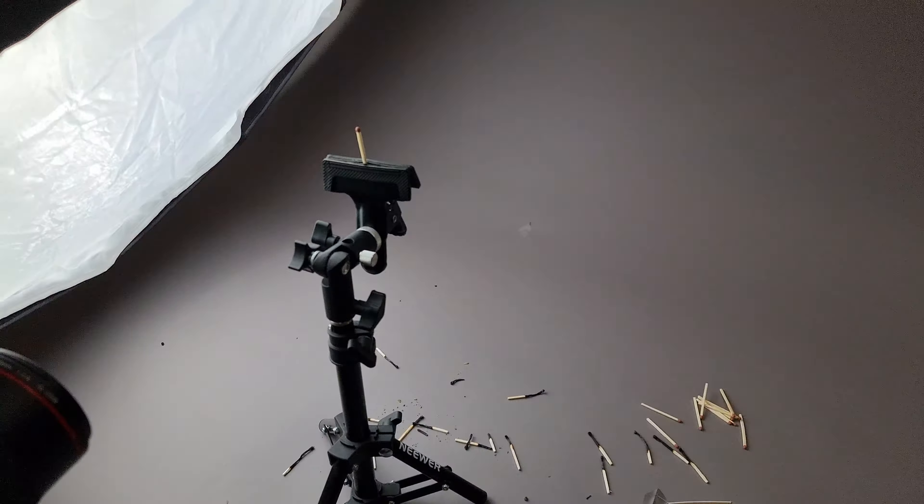I really like the smoke coming off this one, and I really like this one — it's got a little bit of motion blur because the smoke was traveling quite fast. I think I blew this match out, making the smoke look a bit more frenetic, which I think is pretty cool. But let's start on this one because I really love the amount of flame going up the sides — you really see that burnt charcoal stick but still get the nice flame going all around it.